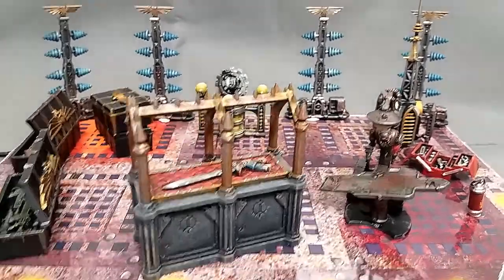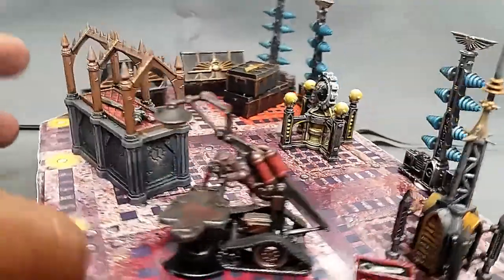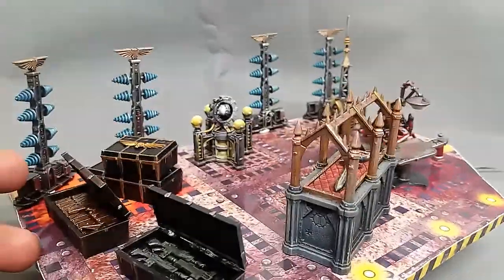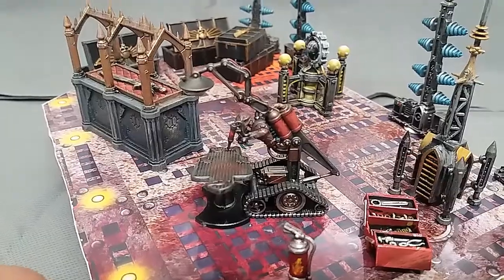So this has been Spekd. I've enjoyed my time, I hope you've enjoyed yours, and let me know down below which one of these items you think is the best objective marker, because they're all fun in their own right, put in different places. But for me, strangely enough, the fire extinguisher and the toolbox are the winner.